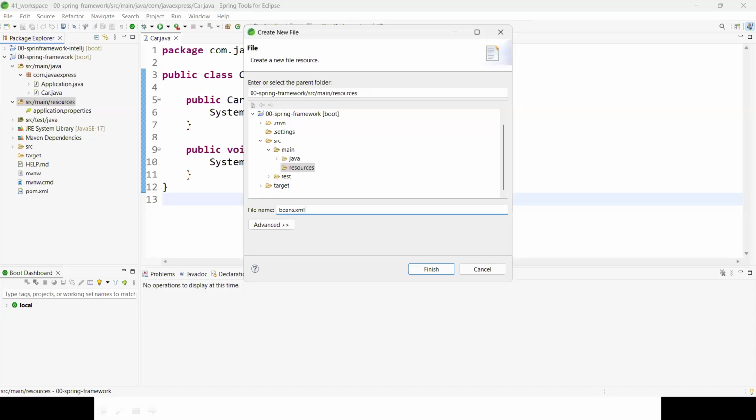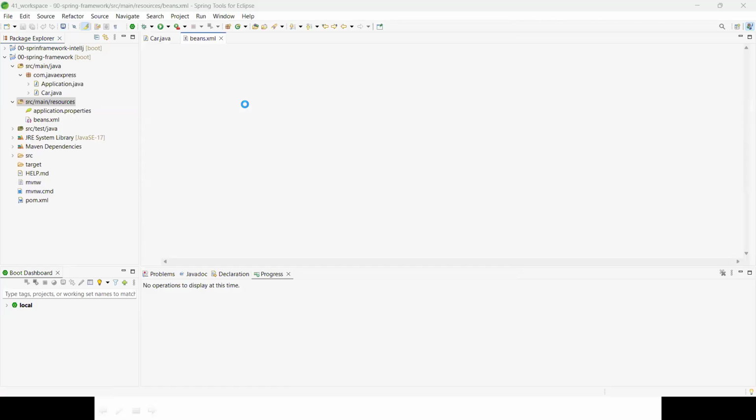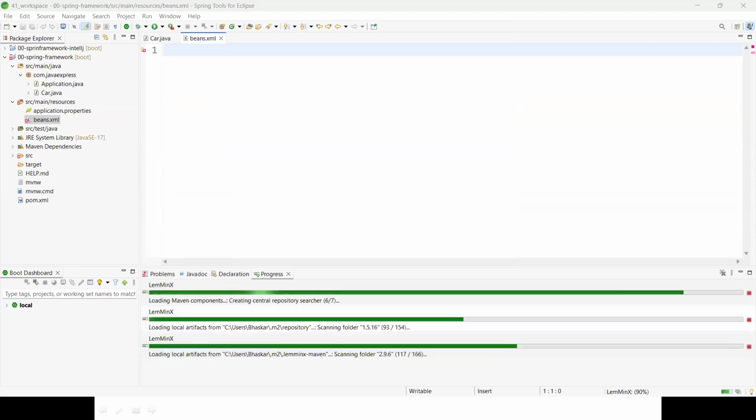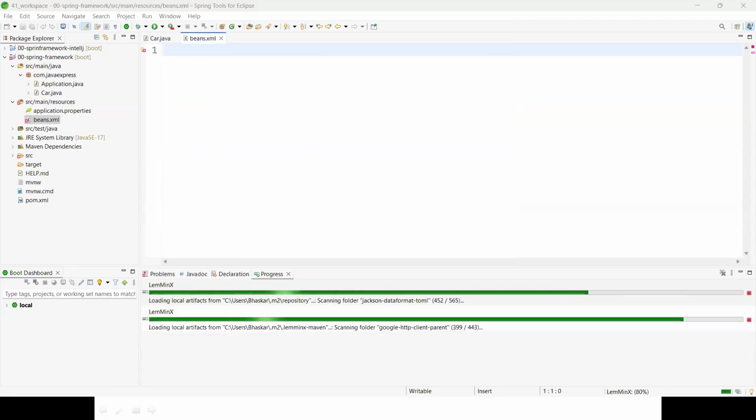Any name you can create. Whichever Car object you have, this particular Car configuration I should make in XML here. In Spring Framework, I'm explaining, guys. Later we'll convert into annotations also. This is for your learning purpose. I'm explaining how it will look like. A sample configuration file I'm making here, guys, to get an idea.